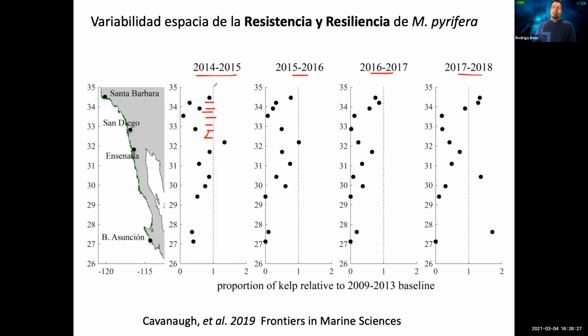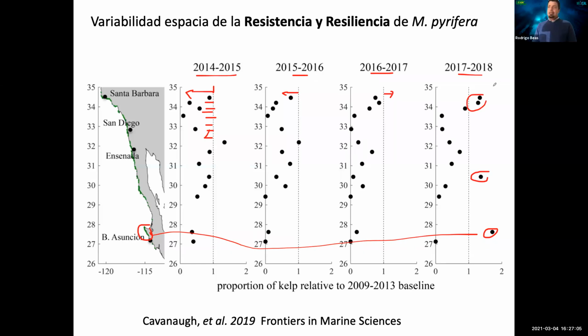And you can see if the dots are on this side of this line, it's muy malo. But if the dots after the heat wave are on this side of this line, it's muy bueno. So we found in this analysis that there are places like Bahía Tortugas right here. These kelp beds over here are on the right side of the graph. So that means that they have recovered and they're very resilient. So resistant and resilient. This is somewhere in Punta Baja, and these are some other places in Southern California.